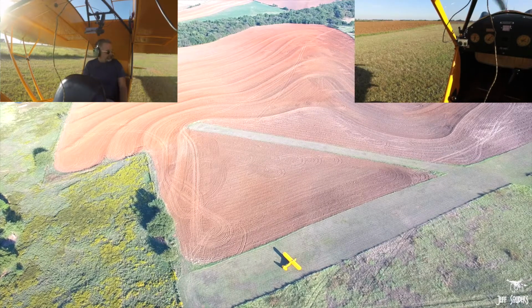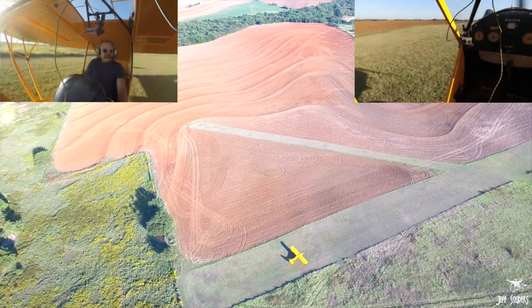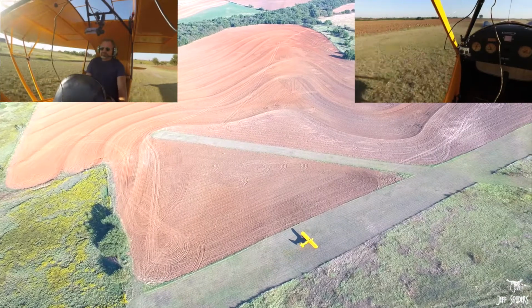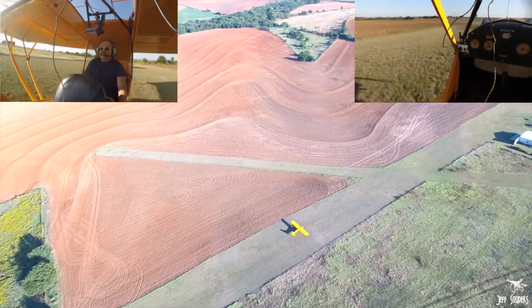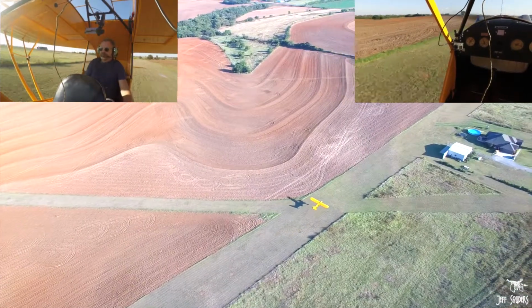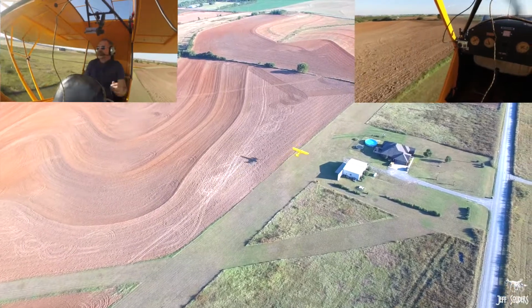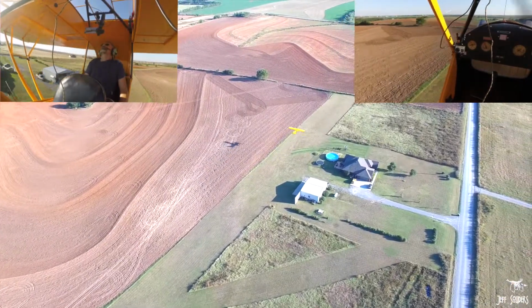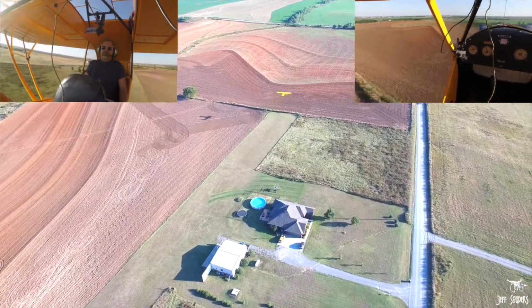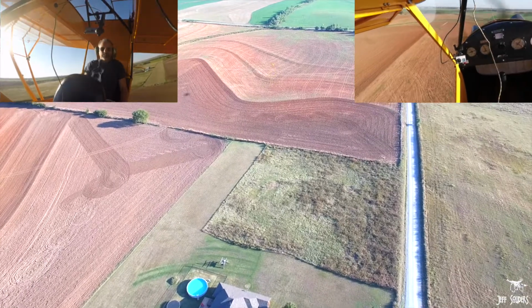I've already ran it up. Let's go fly. Sorry about the cutting out. I got both doors down. It's really windy. Okay, I'm flying at 55. I'm gonna fly a pretty tight circle.